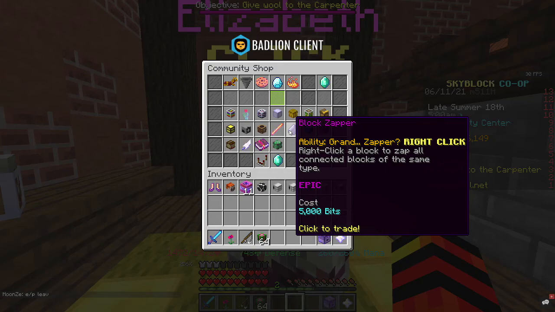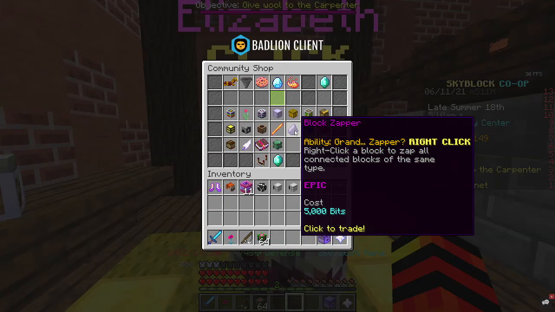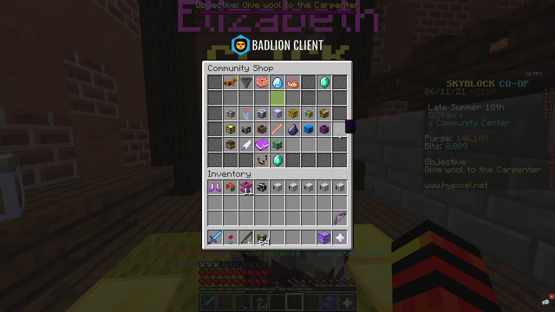Just be careful that you don't delete your farm. If, for instance, you only need half your farm, make sure you leave a bit of the area. That'll make life so much easier. But I definitely want to get this. However, there's some items I do want to get first and try out, so that will be something I will get, the Block Zapper. Bit Talisman, 15,000 bits is insane, so it gives you a 10% chance to get double bits, which is very useful, which I definitely will get when I've leveled it up.